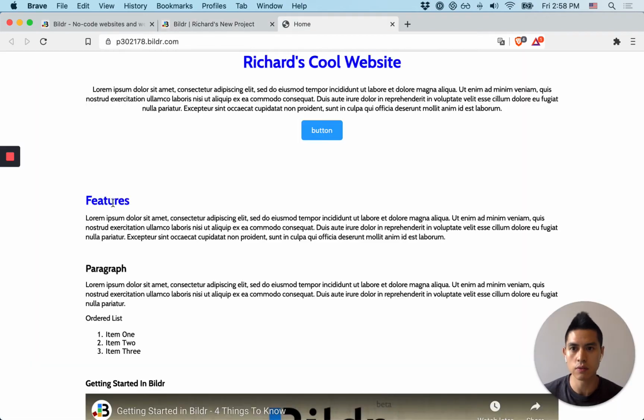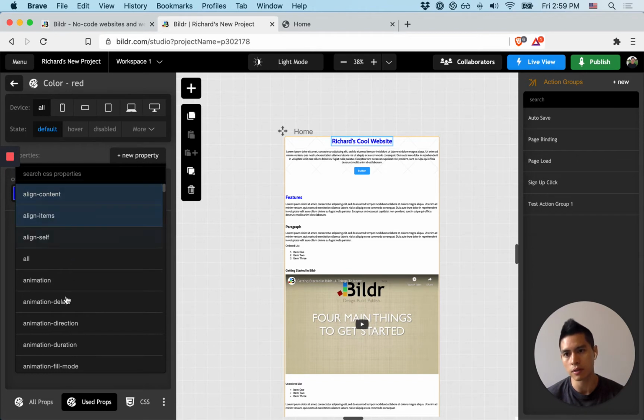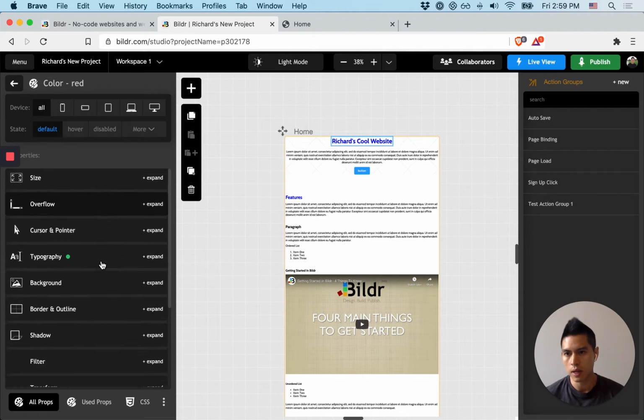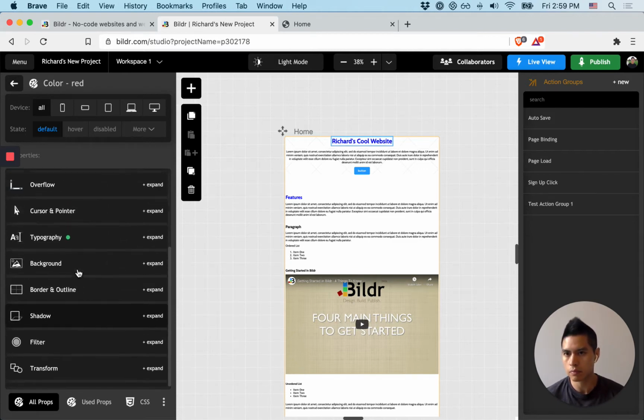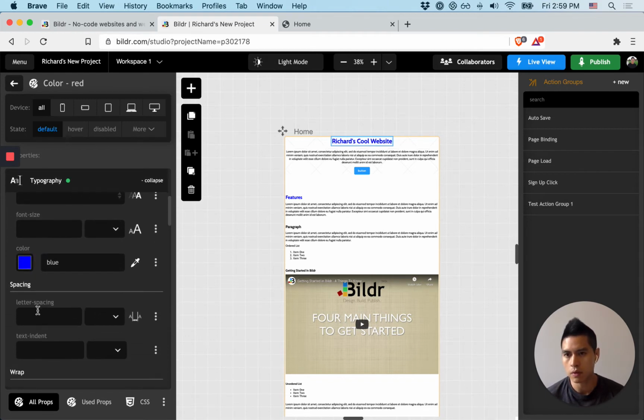That worked out. Let's see if it updated. There we go. It updated in real time in the live view. Again, that's actually super cool. I'm more accustomed to having to refresh, so that's awesome. What else? Okay, so down here, you can see that you can add properties to a styling class in the same way that I've done it already by just clicking this new property button and selecting the property. You have this way to view all properties as well, and you can find properties this way. So let's see, expand typography, etc.